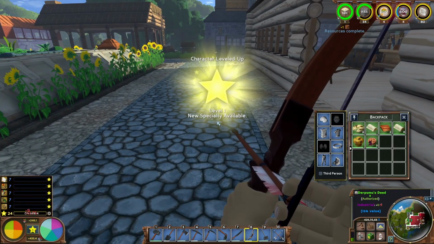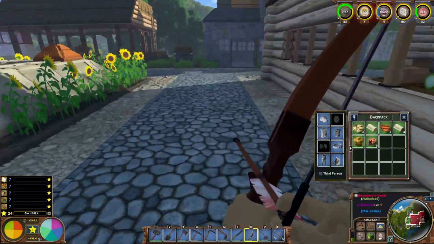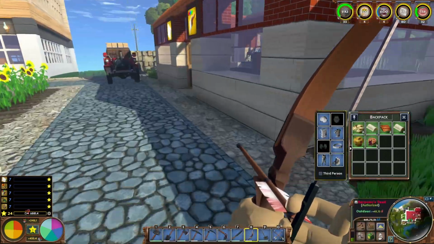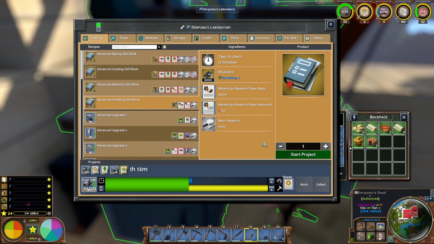Here's the star. Let us quickly take the skill. Where is it? Down here. Advanced smelting. Of course, I didn't make the book, so that counts first. I think it's because it has to be made here, right? Yes. So let's queue that.